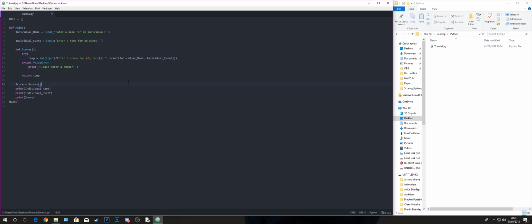Because if I did it without the try and except ValueError, the program would just crash if I put a letter instead of a number. So this would detect it and print this, and then reload this function and loop it back again until the person gives a valid answer, to be honest.